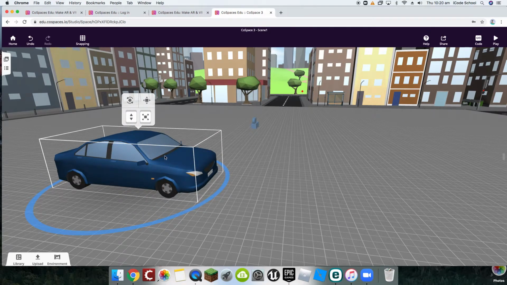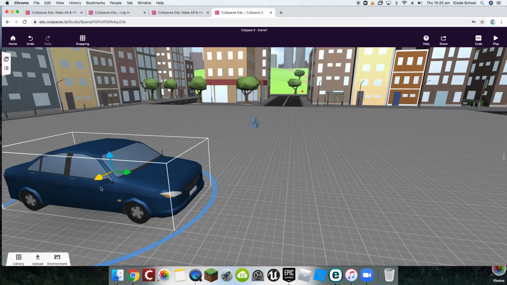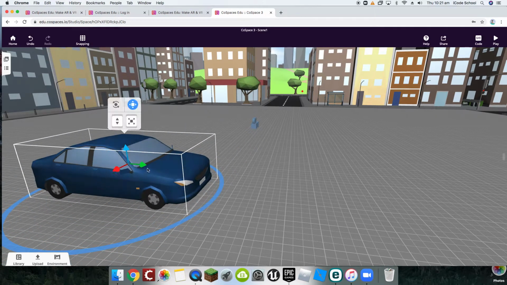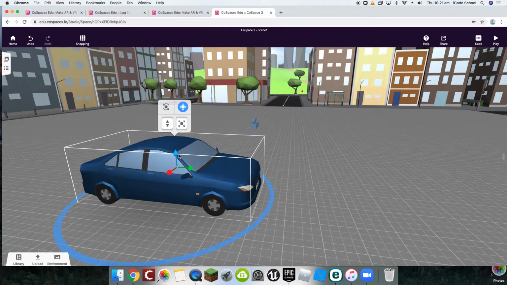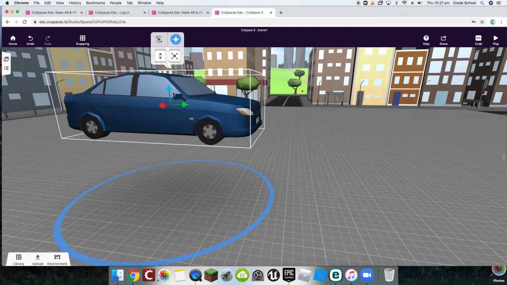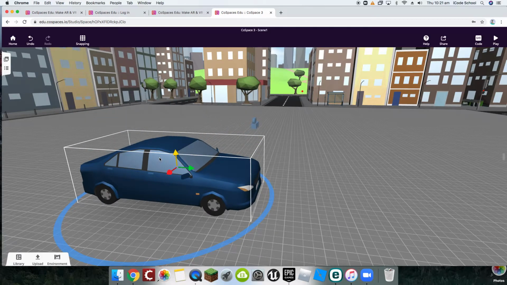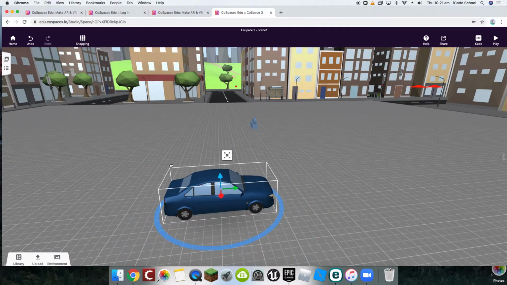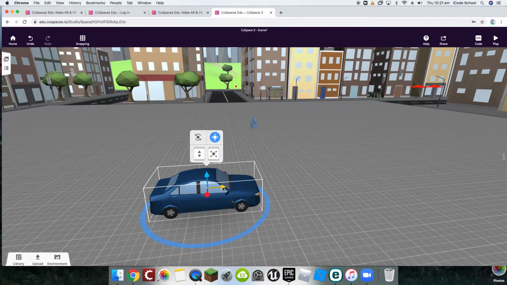And if you want to move it, you can click on that icon at the top there, the little one that's now highlighted blue, and this red arrow is going to pull it that way. It'll also push it back the other way, so I can move it that way. I can also move my car this way, and I can also make it float if I wanted to. Whoa, that's a bit trippy. And we go down. Okay, it's pretty cool. So there's a car, but it's pretty big, so I'm going to shrink it down a bit and move it back that way.